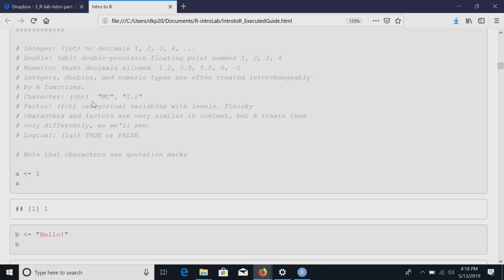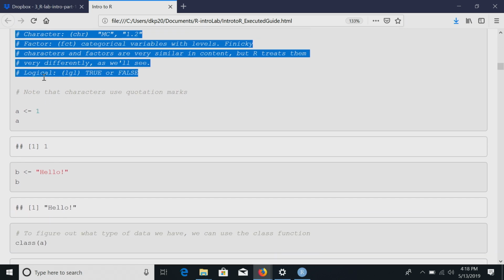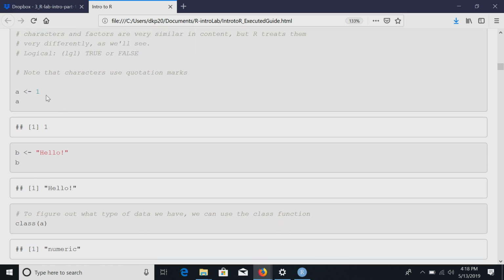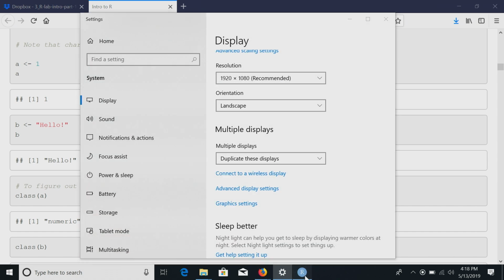And the logical data types that are just true or false statements. So these are basically the data types. Okay. So here, if you run the code A gets 1, and B gets hello. So let's do that in our code.